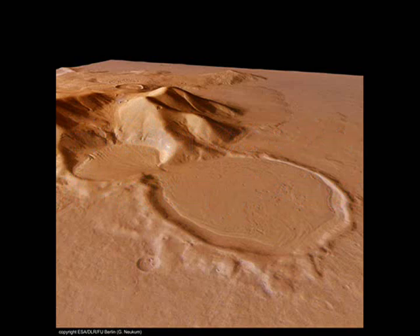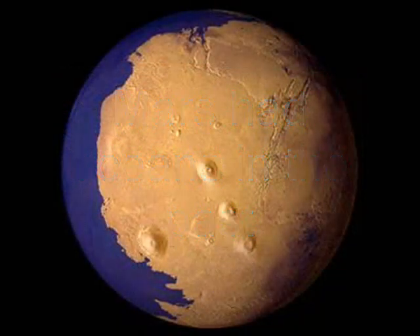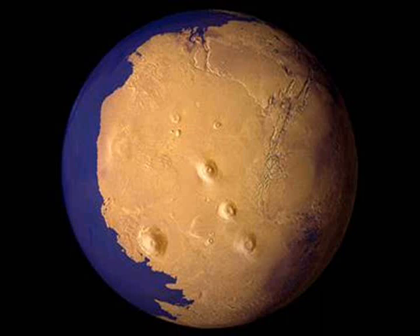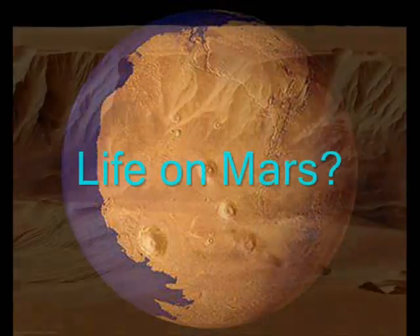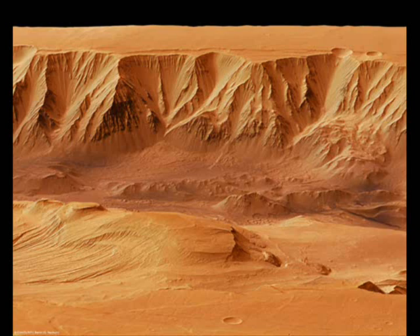NASA says the inside of each beaker contains 26 sensors designed to study Red Planet material. We're making mud, we're stirring it up, we're measuring it with sensors, said the Jet Propulsion Laboratory team leader for the MECA instrument. The new findings help fulfill Phoenix's main purpose: to search for signs that the Red Planet's northern polar regions could have theoretically supported life.